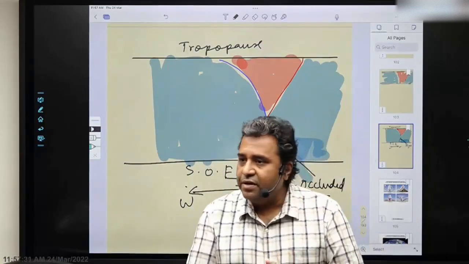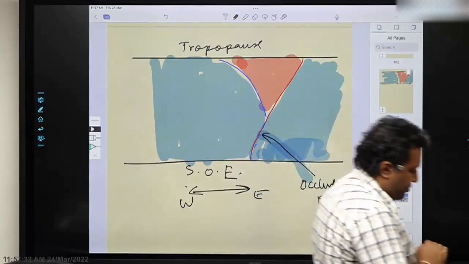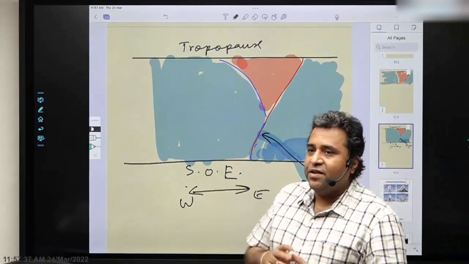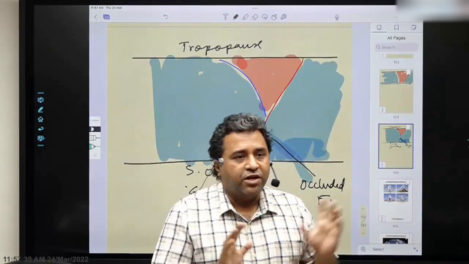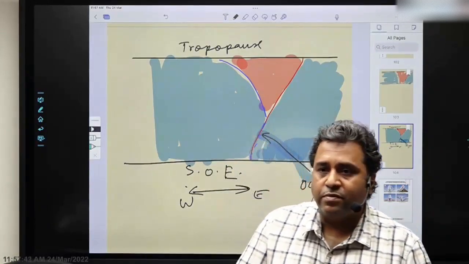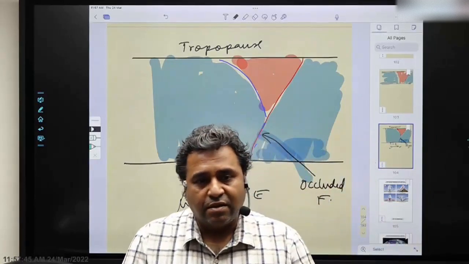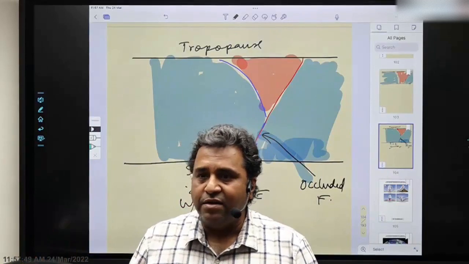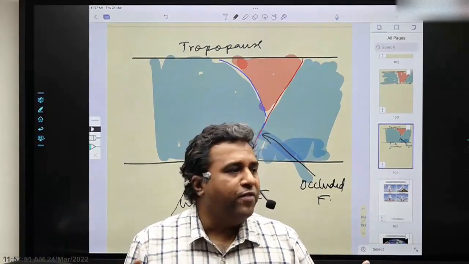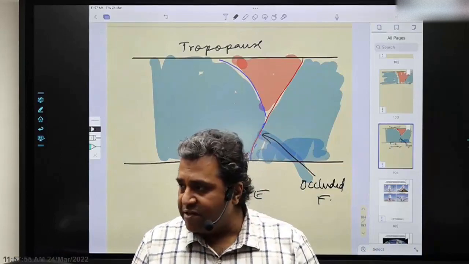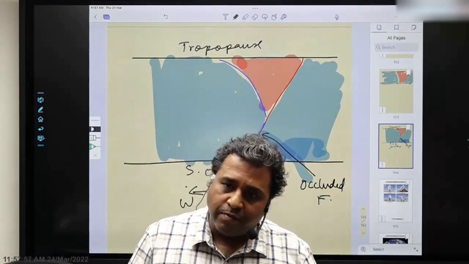Is this okay? Do we get it? Now answer one question from me. In this case, how many cyclones will simultaneously form? One or more? What did we learn? Did we form one cyclone or more than one cyclone? Which were they? कौन कौन सा है? Cold front cyclone and warm front cyclone. Both will form together. So whenever temperate cyclones form, a cold front cyclone and a warm front cyclone will form together.